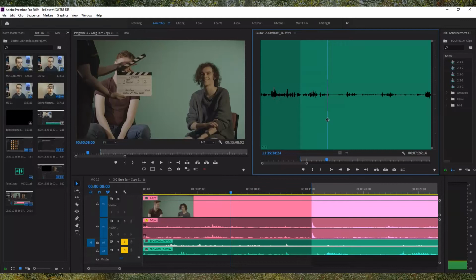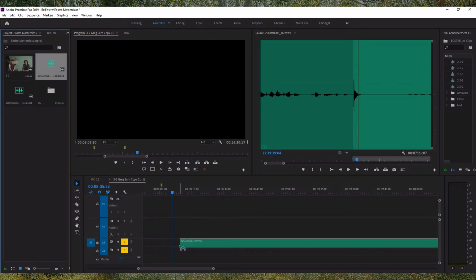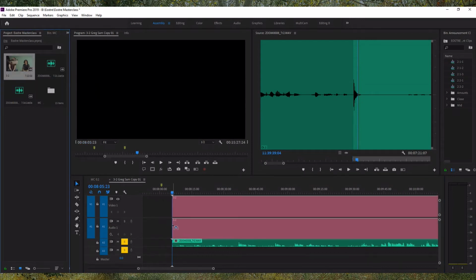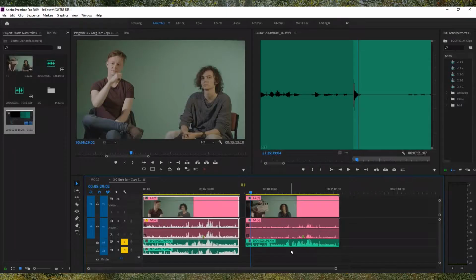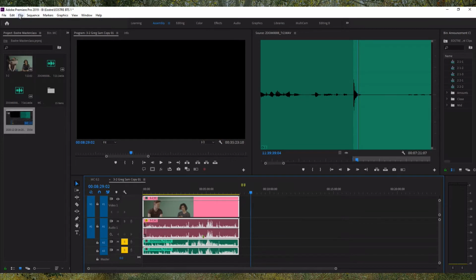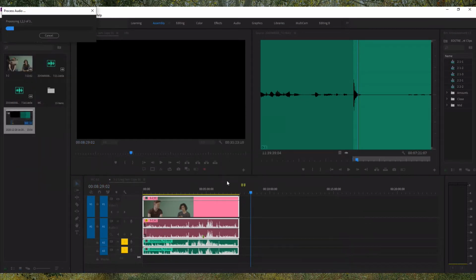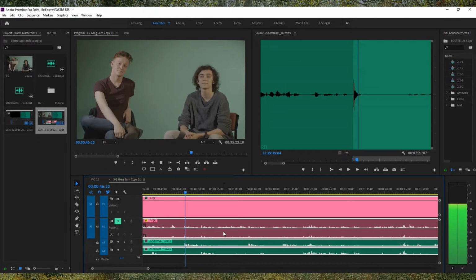And looking at the audio track, we can see the same thing, so I'll pick the start of the clap and I'll set another point. And now selecting both, I can use the synchronize function to line the two clips up at the moment I marked. Many programs have this option to sync based on the audio or the timecode, so I can do it automatically. If I turn off the camera audio and take a listen, we can see this sounds a lot better.